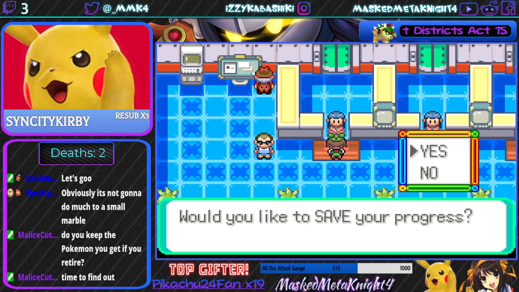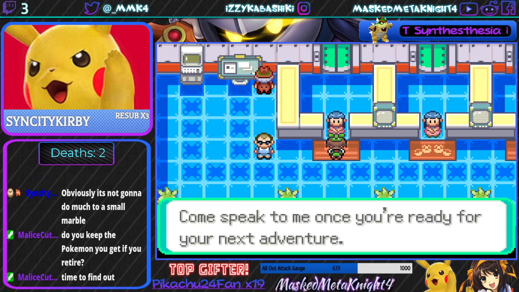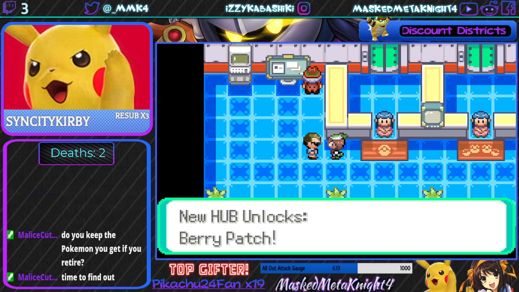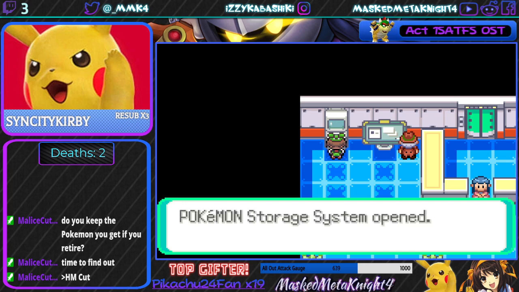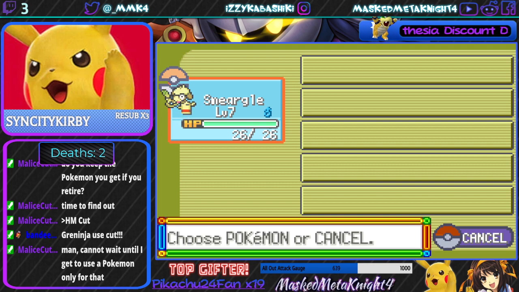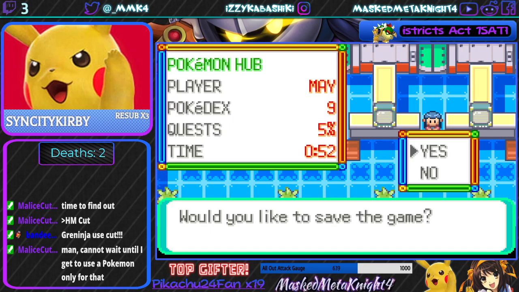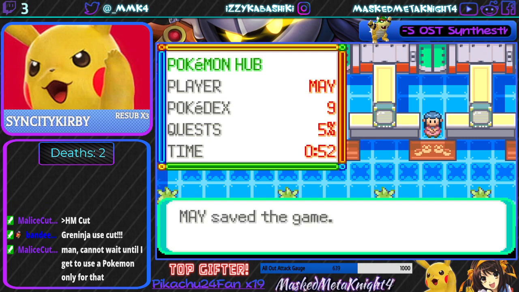Only 1,000. Rare candy, Petchaberry, HM cut. I don't want HM cut. Don't give me that trash ever again. Yeah, I just reset us. That's fine. Okay, I wanted to do doubles anyway. At least we got a small victory. Doubles, please. I'm sure we'll get better Pokemon. We have 3 electric types. Like, it was gonna be bad for us at some point.